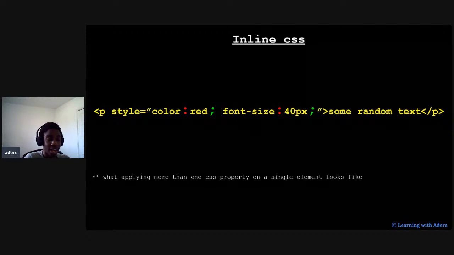So inline CSS. I just read the title pretty much. It's still inline CSS, and this is us applying multiple properties to the same element. So we're still doing the style attribute, but let's look into what's in between the quotations again. So we have color equals red, and then we have the semicolon to stop it. And then now we're also doing font size. So I'm saying font size with the colon. I'm basically saying, look at this, it's equal to 40 pixels, and then I have the semicolon again, and then I close it. So that's what it looks like if we want to style the p tag multiple times. We don't only want to change the color, but we also want to change the font size as well. And that's what it looks like.